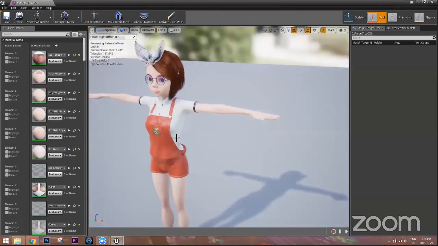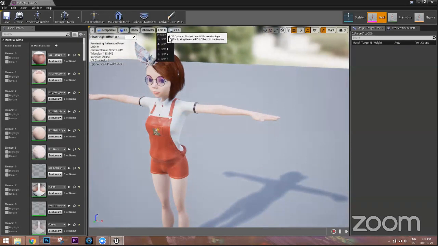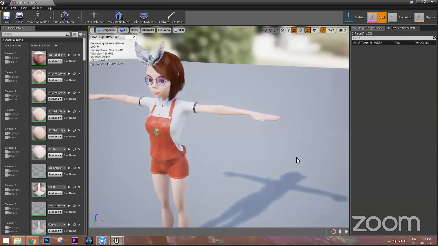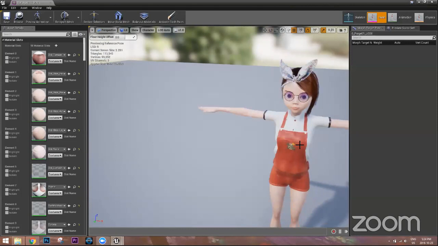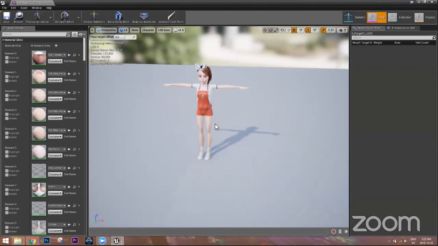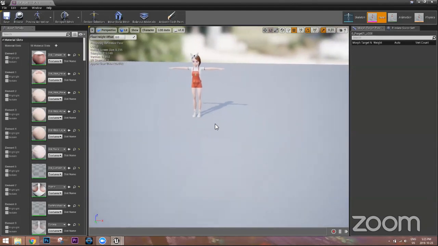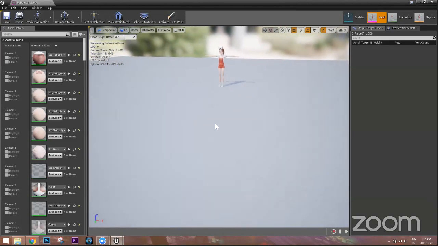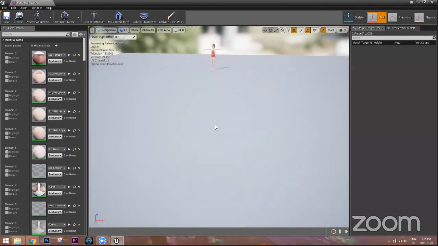But you can see here, if I change to LOD auto, what's going to happen is as I move my camera away from the character, pay attention to the top left here. From LOD 0 it's going to change. I'm just going to move away from the character really quick, and you can see it'll swap over about there.